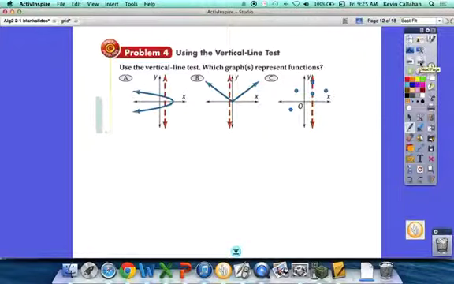Okay. I guess I had one more in here. Would you say that this first one represents a function? No. And they've drawn the line already. How about the next one? Absolute value? That's a yes. The next is a graph of a set of ordered pairs, but still the same test will work. Does it cross more than one point with the same vertical line? Yeah, right there. So that's a no.